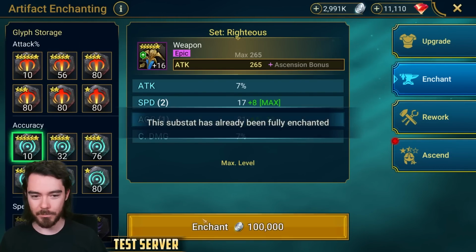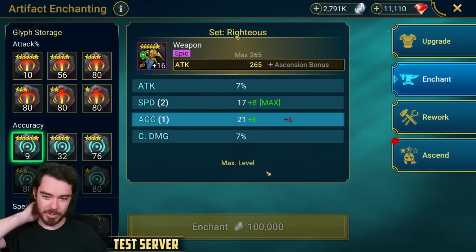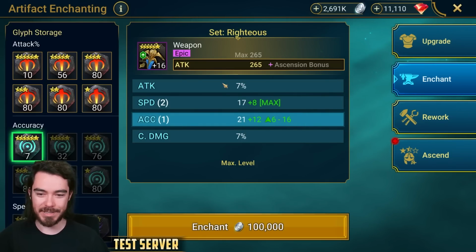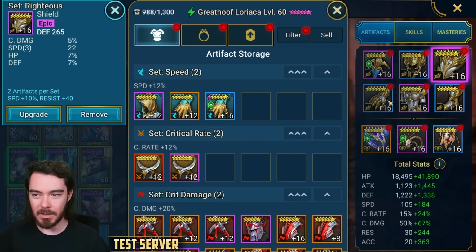Whoops, wrong one. Well, there's another 8 speed. We roll max. Can I have that look on my main account, please? We roll 2 minimum rolls now with our accuracy glyph. That's the price we pay for this. But look, we're looking for speed and accuracy here. Just lots of speed on this gear.